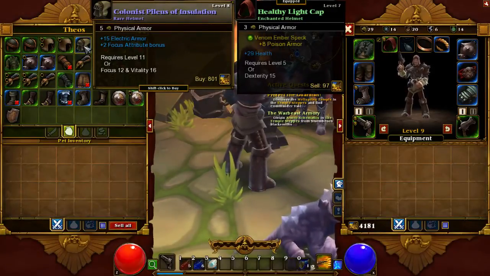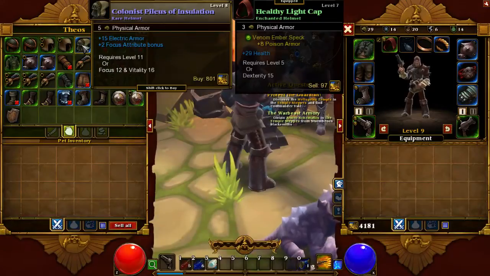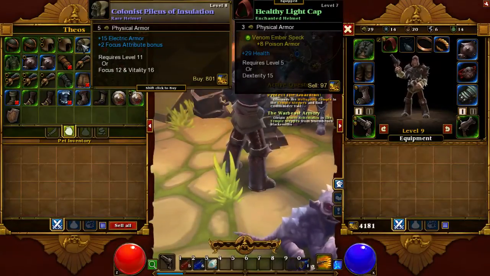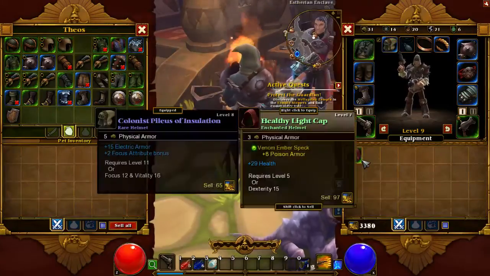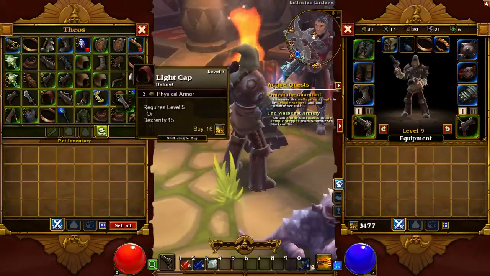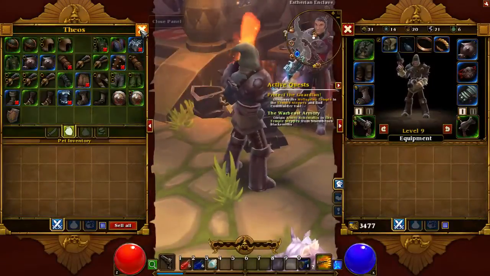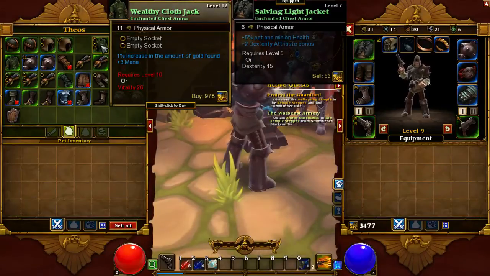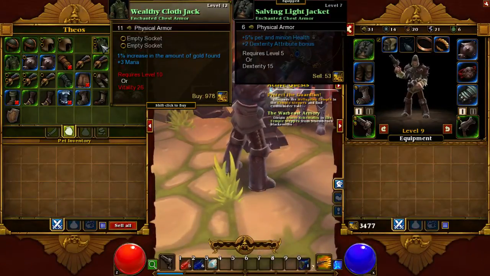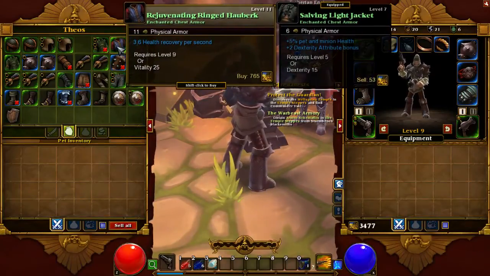Okay, 5 physical armor, 15 electric armor, 2 focus attribute bonus. And let's sell. That's right. Increased gold found. Oh, can't even wear it. Never mind.